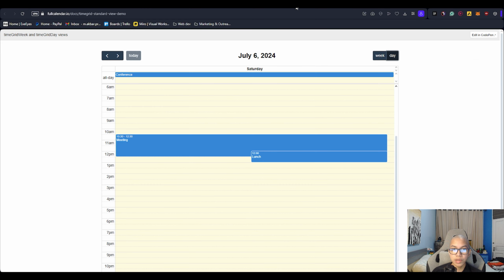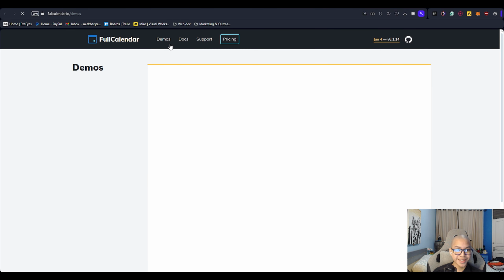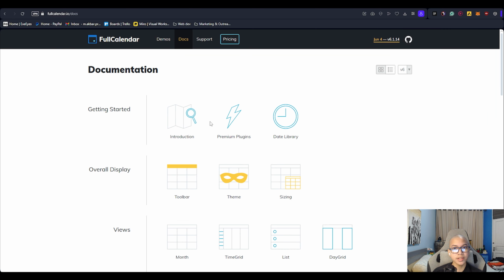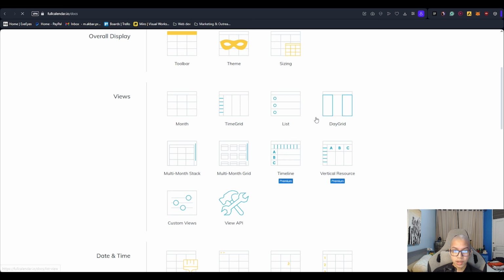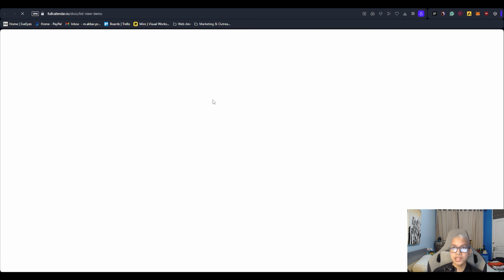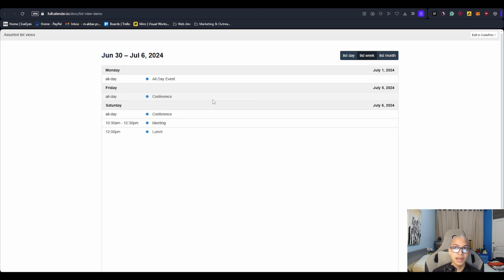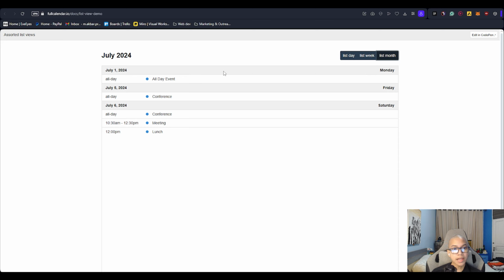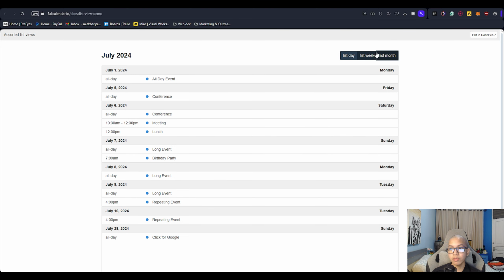And what the list view looks like, it's something like, yikes. One sec, let me actually see the list plugin. Where is it again? Docs, I think. Yeah, list. Oh yeah, here it is. So this is the list plugin. Essentially, this is like a rundown of your different events on your different views. So you can have a daily view of your rundown, your daily agendas and whatnot. You can have your monthly agendas for this particular month and all those things. So yeah, this is essentially just that, right?